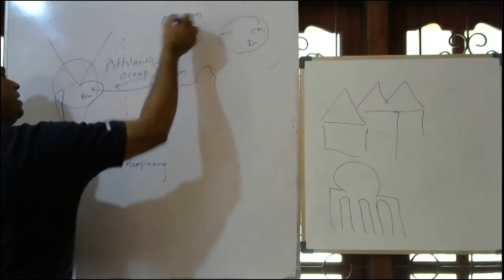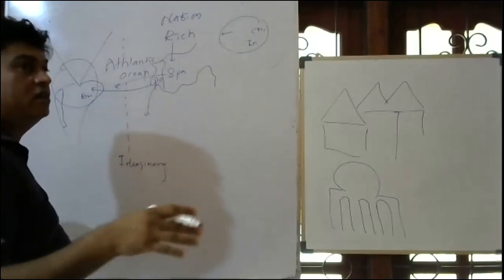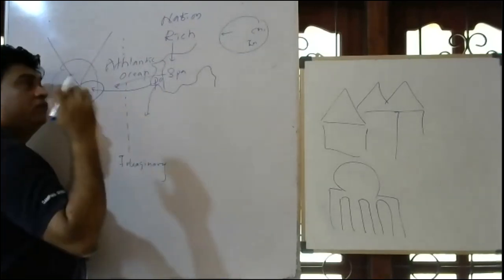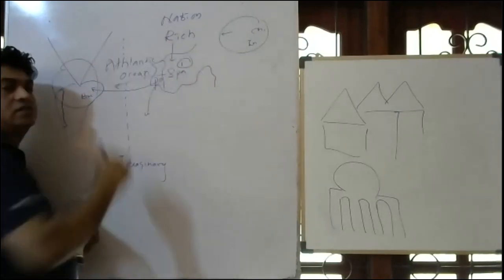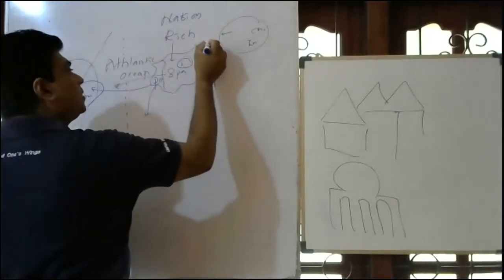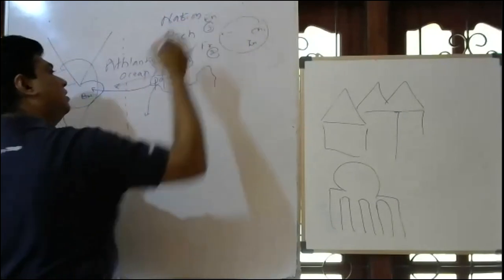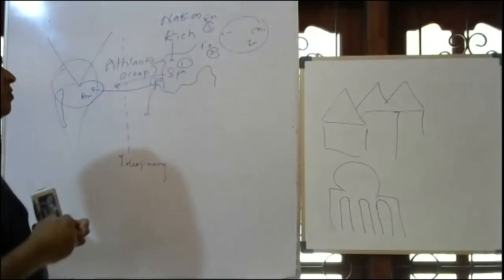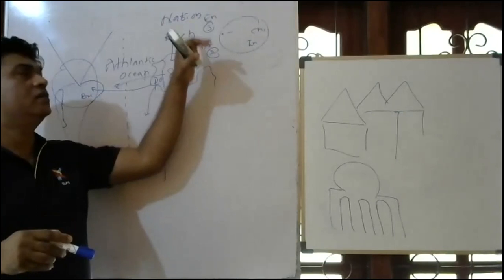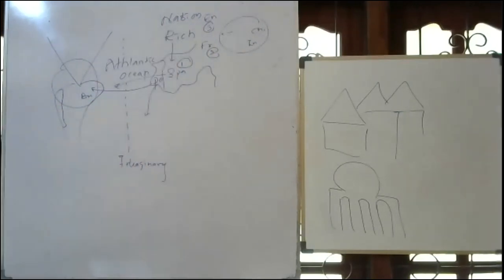So what does nation state mean? A very rich nation which had been unified by a powerful king. So Spain became the first, France became the second, and England became the third nation state. So that is the order. What is the order? Spain, France, England. Okay, right. Now we'll see that one.